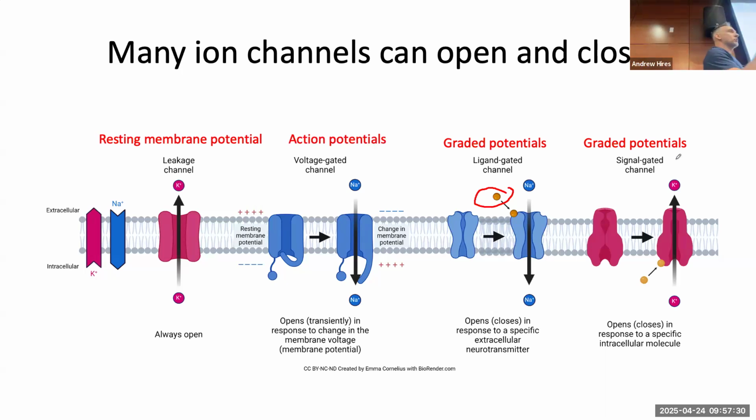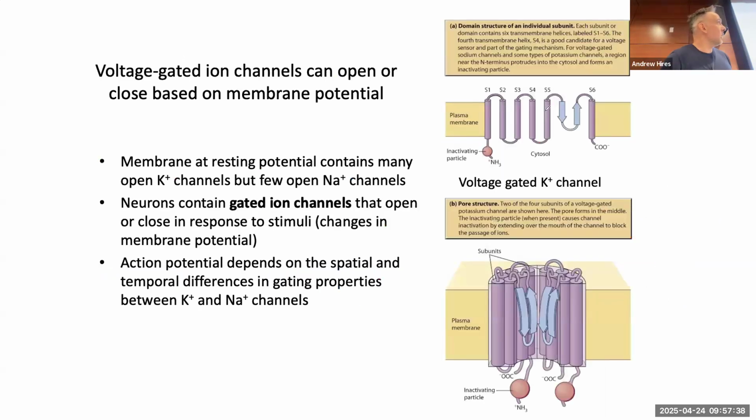Okay, so let's take a little bit closer look at the structure of voltage-gated channels to see how this actually works. So here is a structure of a voltage-gated potassium channel. The actual crystal structure was solved by Rod MacKinnon, I remember maybe 20 years ago. He got the Nobel Prize for it. It's very hard to crystallize proteins that are in a membrane because they're not soluble in normal solutions. So it's pretty tricky.